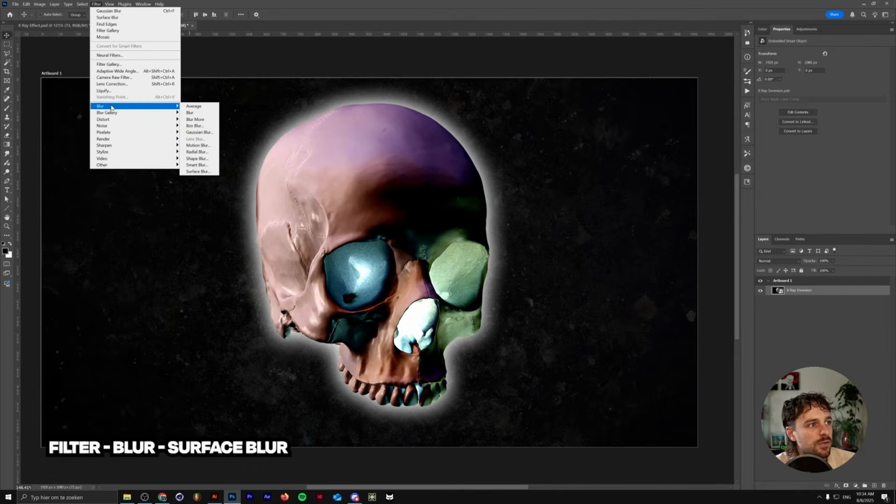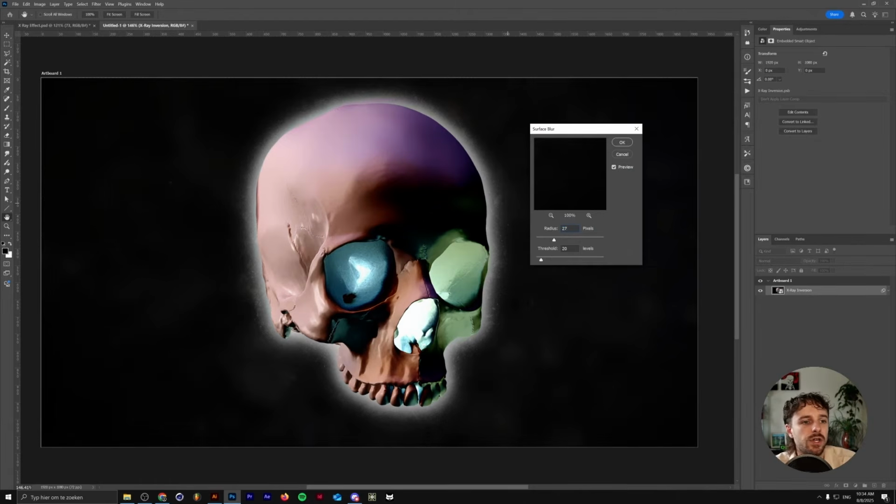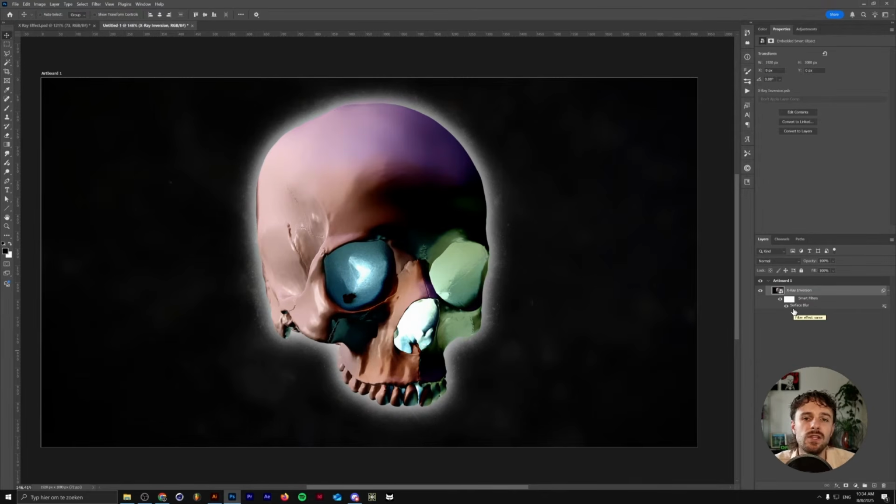So the first thing is smoothen out a little bit of this composition, and we're going to do that by going to filter, blur, surface blur. I'm going to set the radius to 27 and the threshold to 19. It's kind of similar to the starter images, but I just played around with this a little bit. But of course, feel free to experiment with this because your renders or your images might be different. The main goal of this first surface blur is to smoothen out some details that might not be necessary to be shown on the X-ray, if that makes sense.